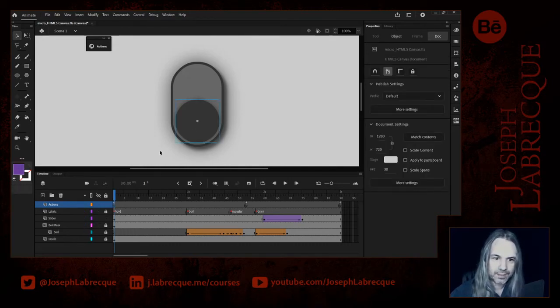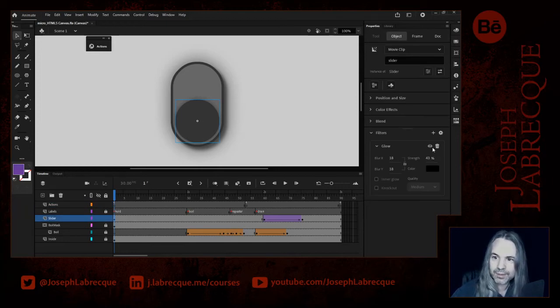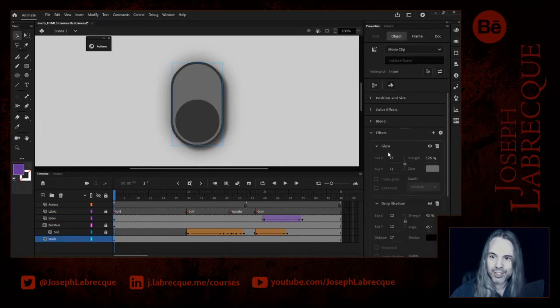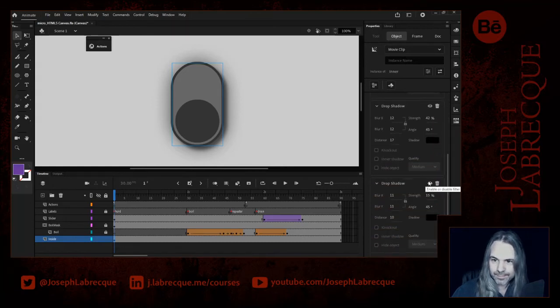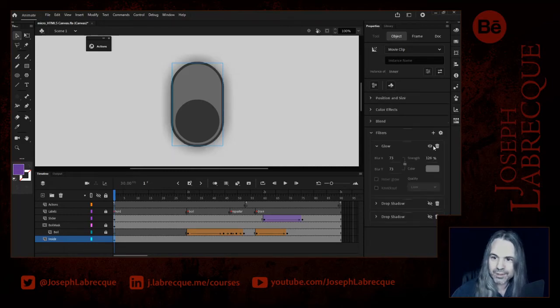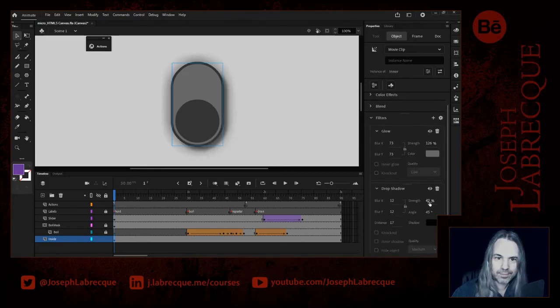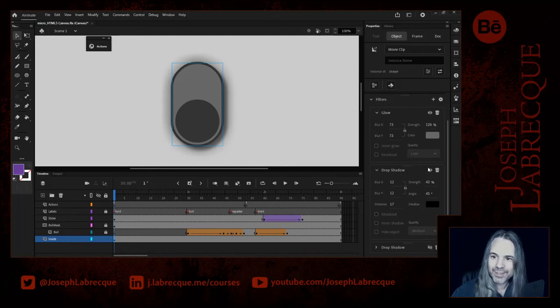So let's go ahead and actually, let's just remove some of these filters because they look so bad in HTML5 canvas. You know, they look fine in, let's see which one's which here. Yeah, let's just turn them off. We'll have that glow filter. Well, maybe we'll turn that off too. I don't know. They're looking so janky.